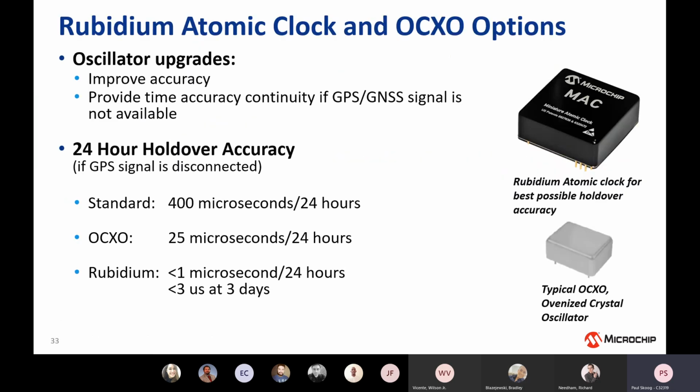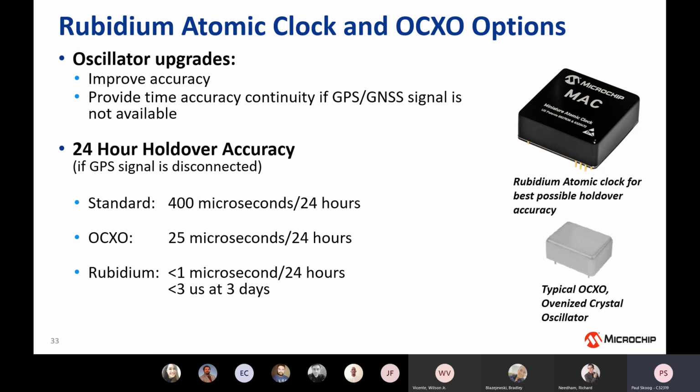Let's talk about the oscillator upgrades. I think I covered this one pretty well. You have 2 choices: the rubidium that I showed you, and then an OCXO. The main reason someone is going to do this is, if GPS goes away, say a cable is disconnected, the time server is still going to keep the time, and all the devices on the network are still going to synchronize to that time. So the whole network is sort of drifting collectively. And so it really becomes a question of how far the IT guy is willing to let it drift. The main thing these upgraded oscillators do is buy that IT guy time to fix the problem, period. You put a rubidium in, and you lose the antenna due to a lightning strike, the thing can go 2 weeks and the network will never know that it's been in holdover because the rubidium atomic clock is so accurate.